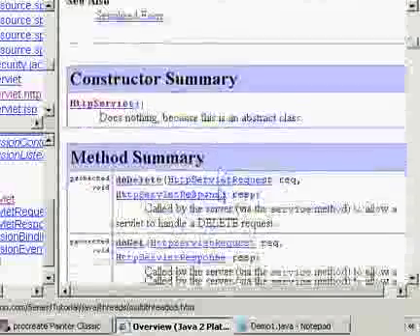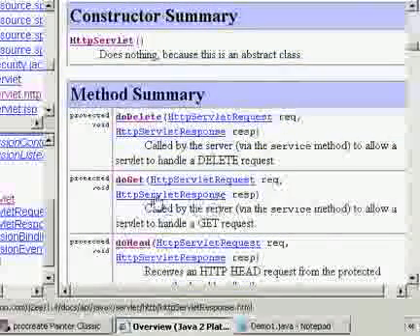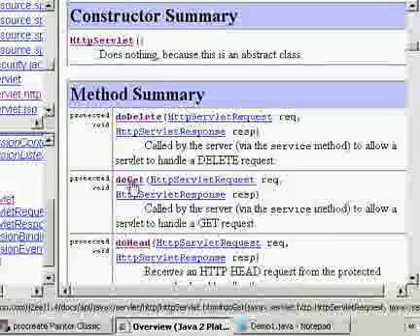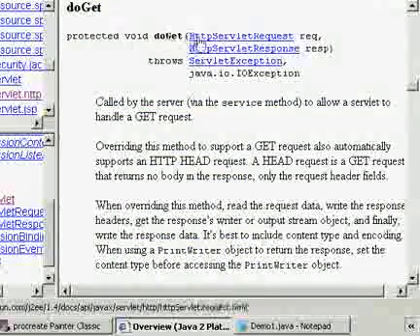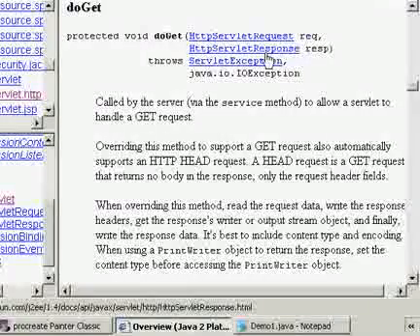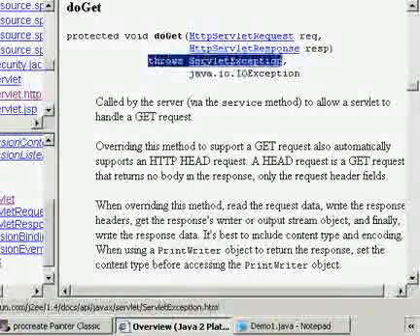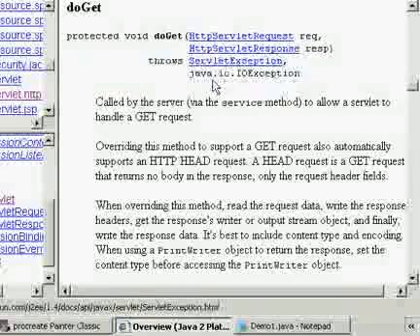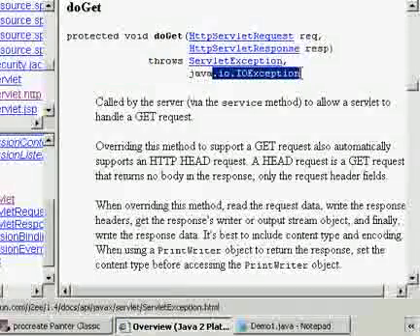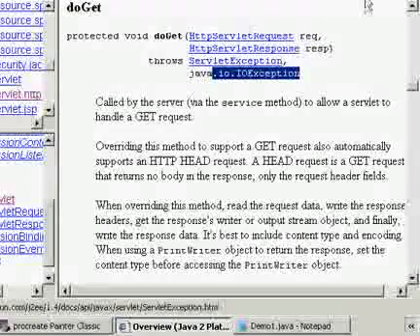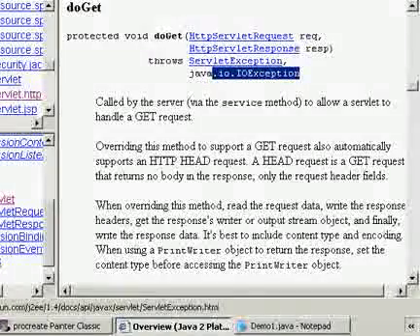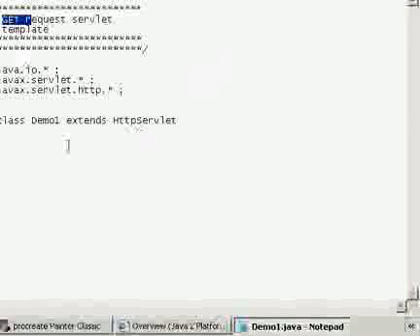So let's come down here and look at the doGet method. And I'm going to go ahead and click on the doGet method. And it takes two arguments, a servlet request and a servlet response, and it throws two exceptions, one of which is IO exception. And you'll notice that anytime you have things that are serializable, they typically throw IO exception.